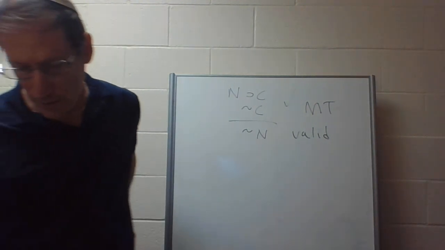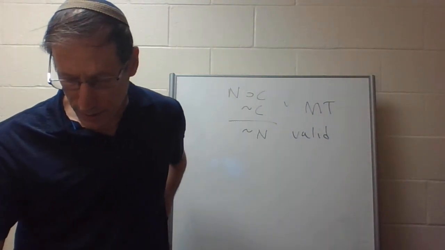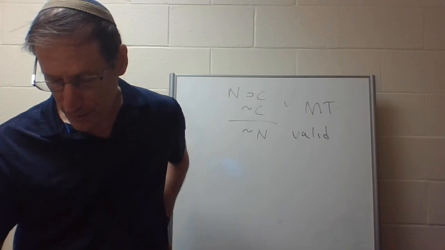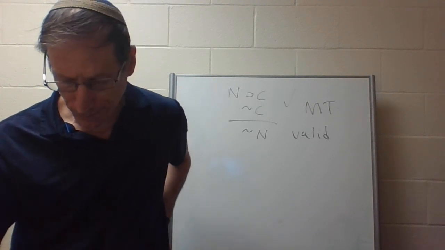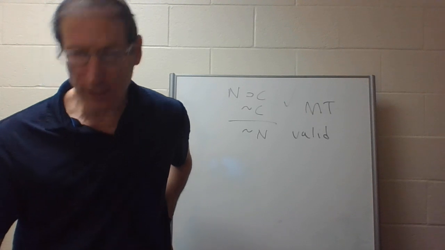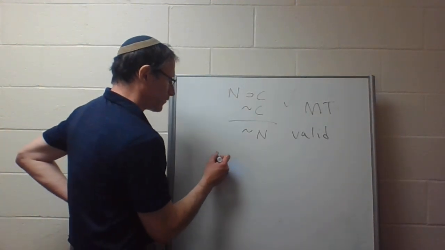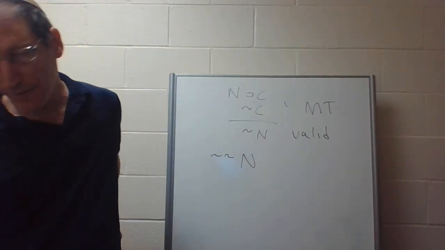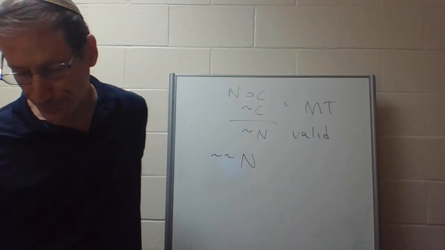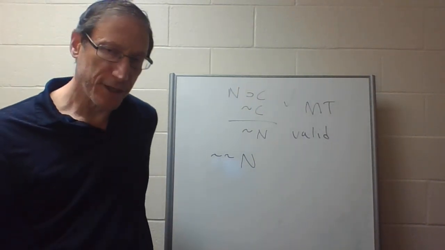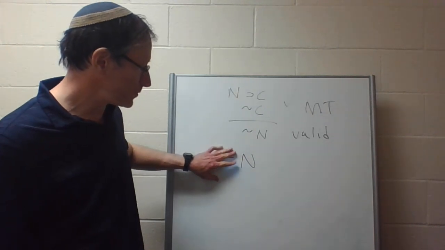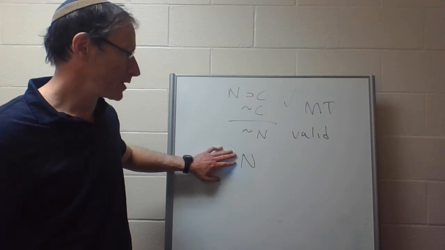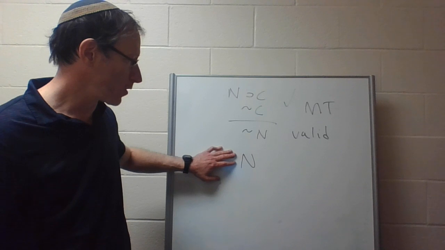Now, there is a little subtlety here which I should talk about. It has to do with what happens when you have double negations. The book tells you, a double negation is simply when you have a formula that has two negations in front of it. We would call this a double negation. When you have a formula with a double negation, we're going to say that for these purposes you can strip those two negations off in order to determine whether something is or is not a good case of a certain argument form.